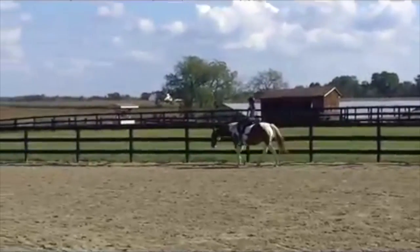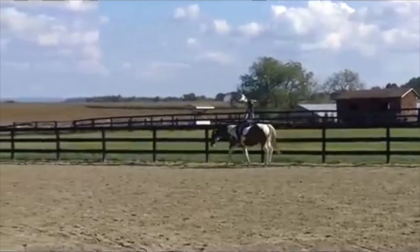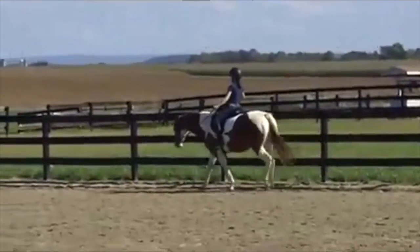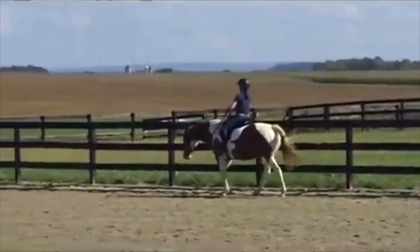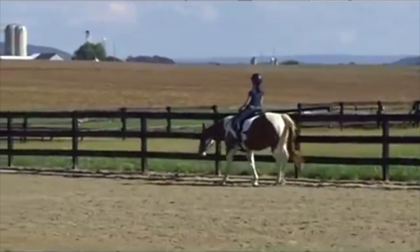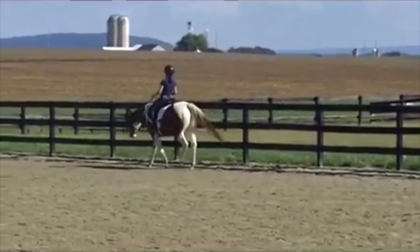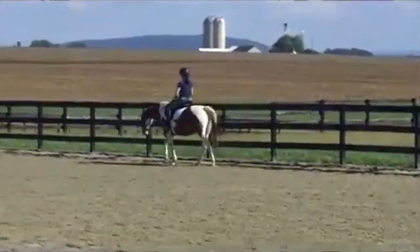Now that's really a good walk there, and starting to swing much more actively. That's the best walk I've seen so far. Now we can see when that horse got a little deeper there for a moment, the hind legs didn't have that stuck in the mud kind of look about them like that. Now it really starts to swing. This is really good work.